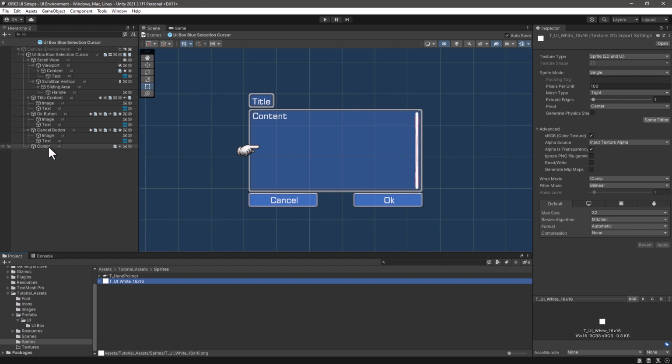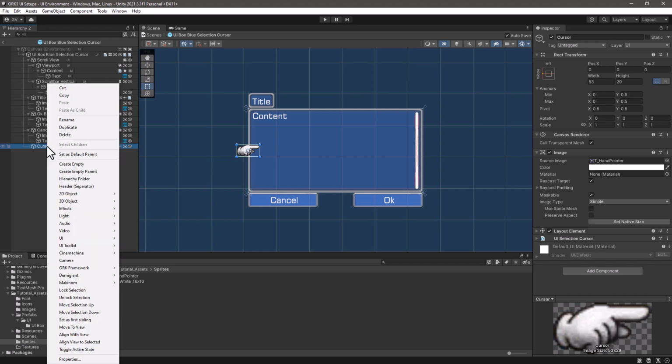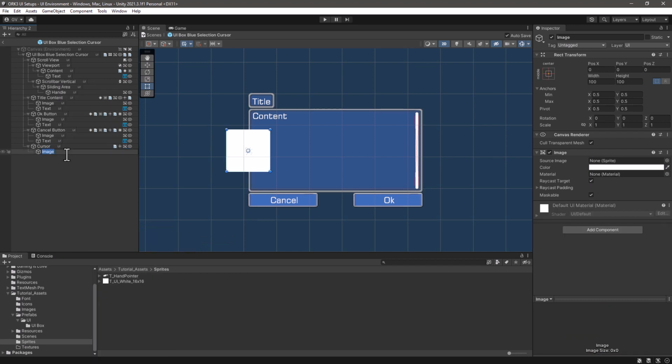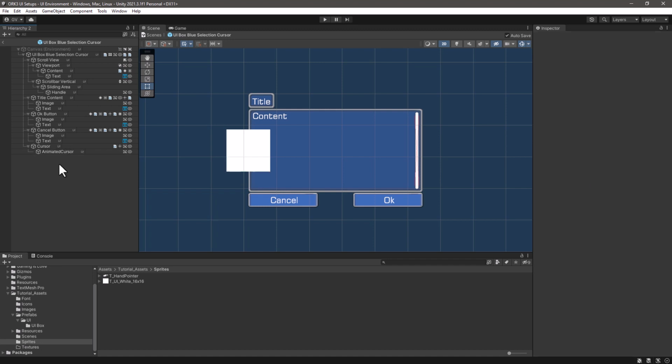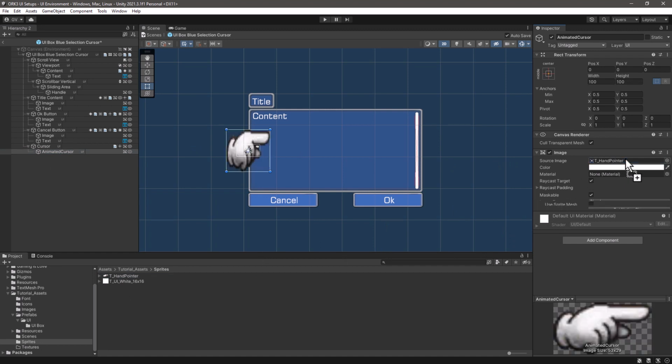So if you ever want this to be animated, then on the cursor itself, the cursor game object, you need to add another image. So let's say in this case it is a UI image, and let's call this one animated cursor, and from here we can add the sprite again.